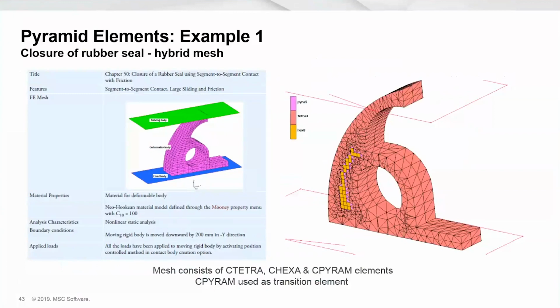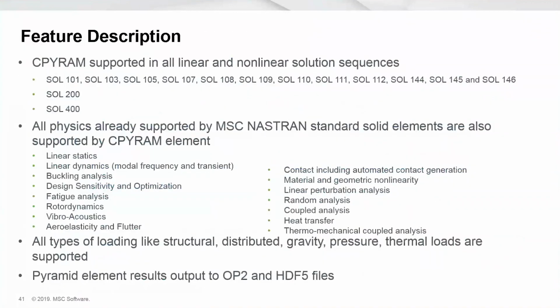So I'll go back to the beginning of this slide right here. What I was talking about was we've added pyramid elements in MSC Nastran now, and they're supported in all linear and nonlinear solution sequences. They're all listed on the slide, and all the physics that we support with the standard solid elements are also supported by the new pyramid element. Also, all types of loading, like structural, distributed gravity, pressure, or thermal loads, are supported on this element. Finally, the output types that we support for pyramid element results are universal, OP2 format, and the HDF5 format.